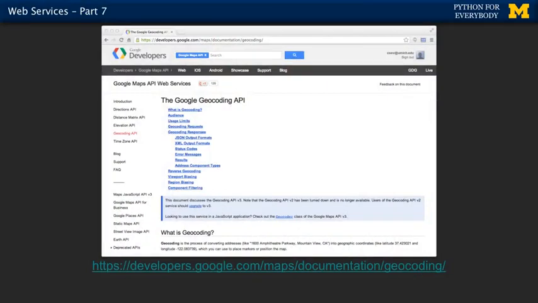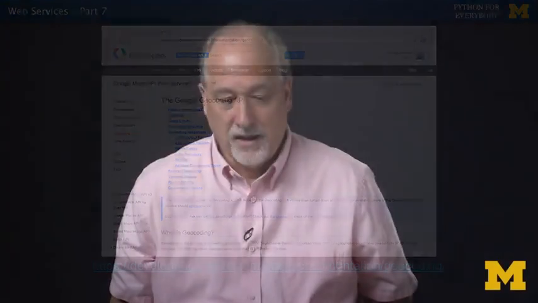So here's an API that you can use, and we will use this in a couple of little assignments. It's called the Google Geocoding API. You might say, oh, I've got a bunch of addresses. A long time ago, we did a survey where we took the addresses of all the people in the class, and we just let them type that in. Those addresses are imperfect data, and we could have hand-coded it.